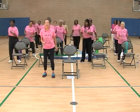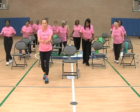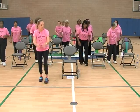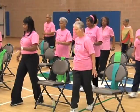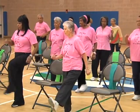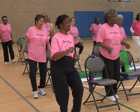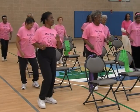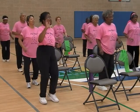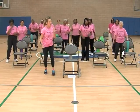If you like the color pink, up and back if you've got room. This kind of mimics at home or wherever you're moving, you know. Sometimes space is limited. Hope you're moving. It's good. In place. Here we go. Again. Keep going.